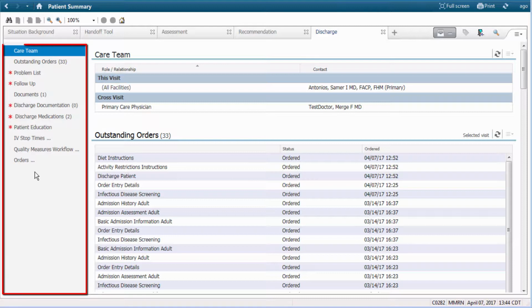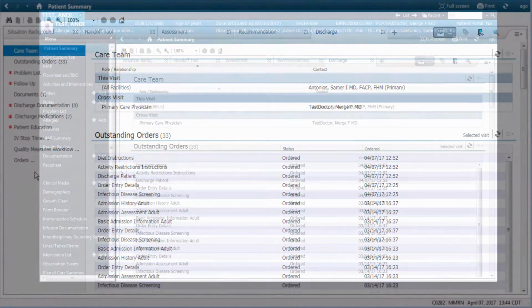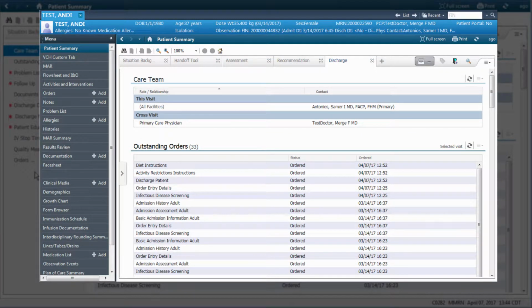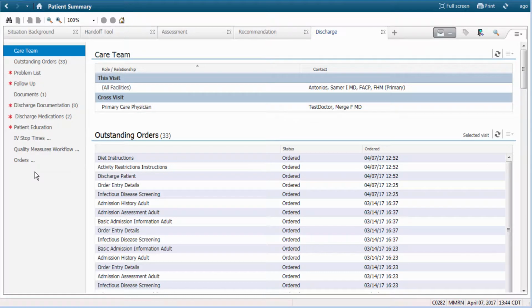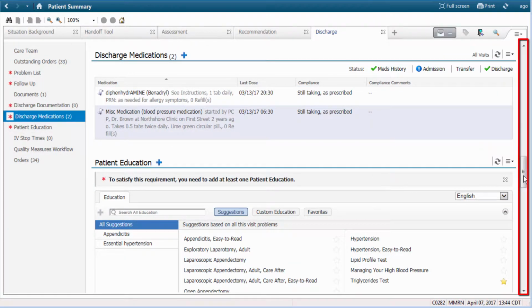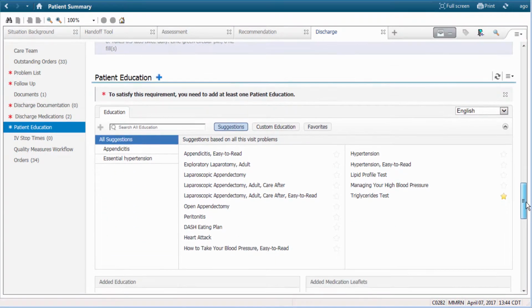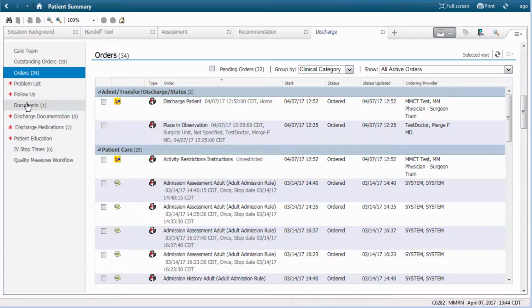The available options or sections are listed in the column on the left, and the information contained in each section is displayed on the right. Note: if you are viewing this page on a smaller screen, you may need to select the tab on the left to view the section listings for the Discharge page. You can navigate between the different sections by clicking on the section name or by using the scroll bar on the right. Again, the Discharge page's functionality is similar to the handoff page, where you can rearrange the sections by dragging and dropping them in the order you'd prefer.